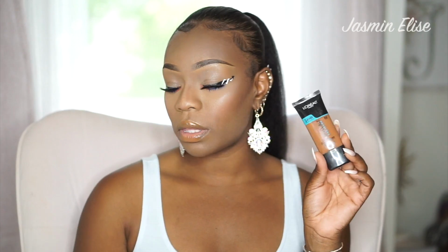The next one is by L'Oreal as well. This one is the Infallible Pro Glow. I like to use this in the summertime if I'm just doing a very easy everyday look, if I'm just running to the store really quick and I just need a little bit of cover-up. In the Infallible Pro Matte, I'm 112, and in the Infallible Pro Glow, I am 212. This has more of a medium coverage, but it's definitely buildable, and it will give you that dewy finish. I also like to use this to cover up here, like if I'm wearing a very low cut shirt and I need a little bit of cover-up on my chest area. I like the coverage on this.